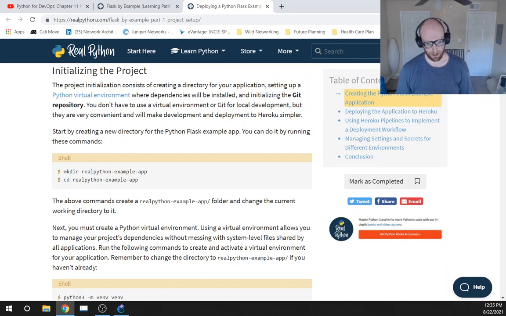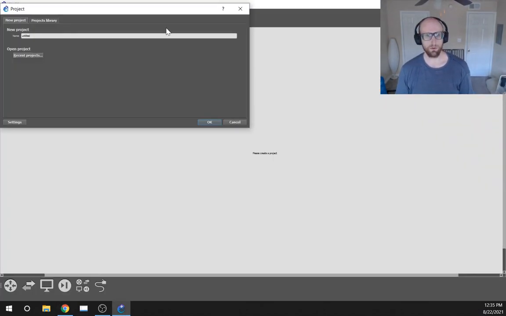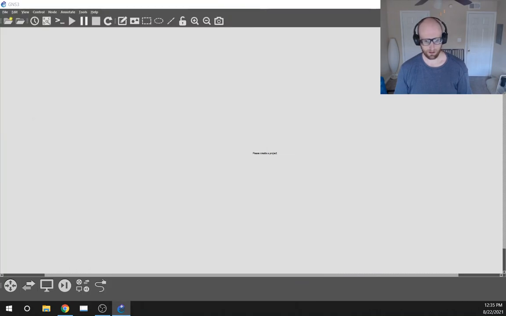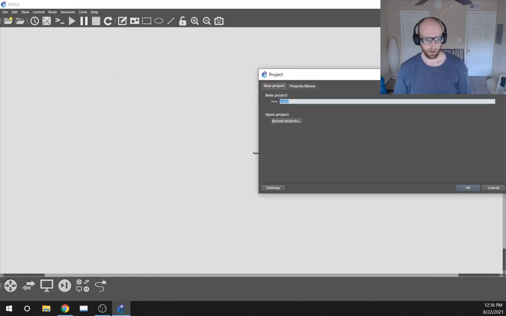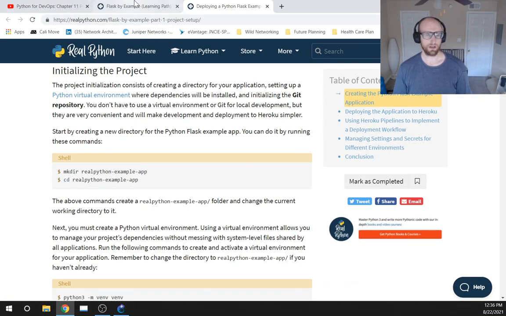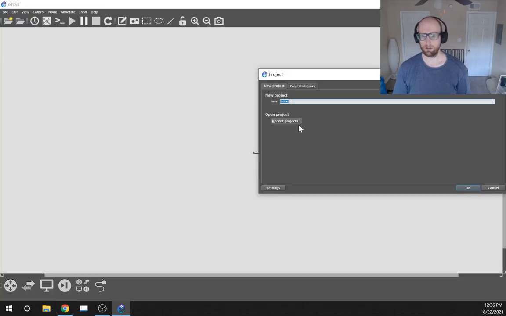Okay, so before we do that, I'm going to set up a new lab for this. So I'm going to make a new project, which I can do here. And I'm going to name it Flask by example. Okay, yep.